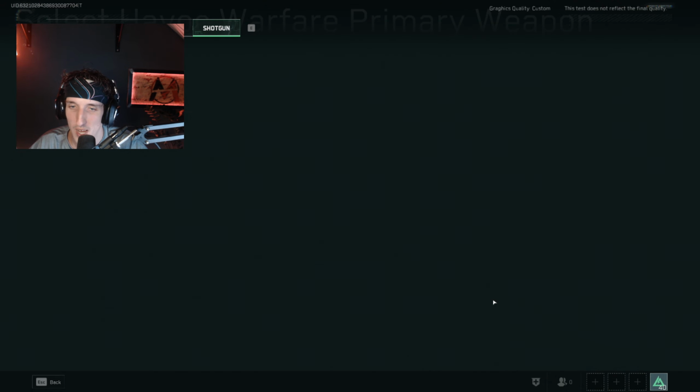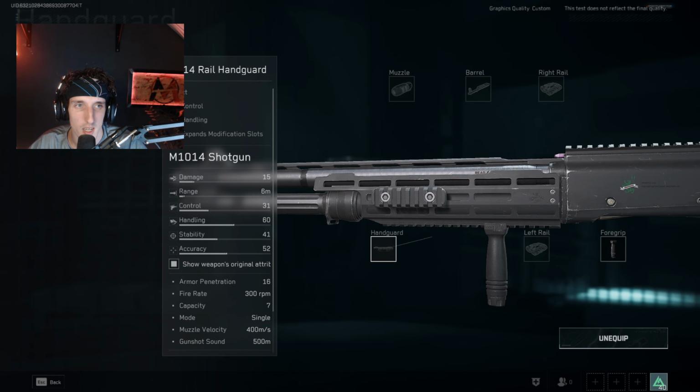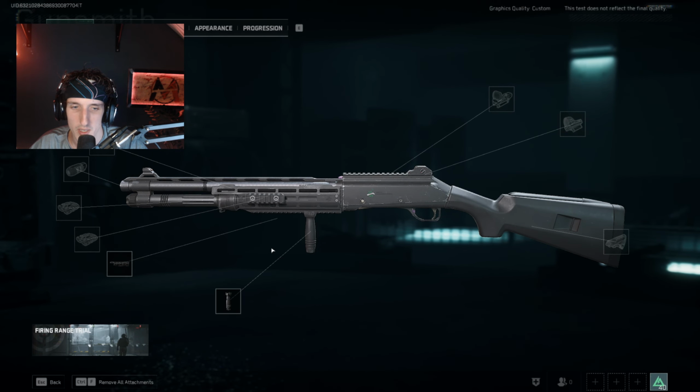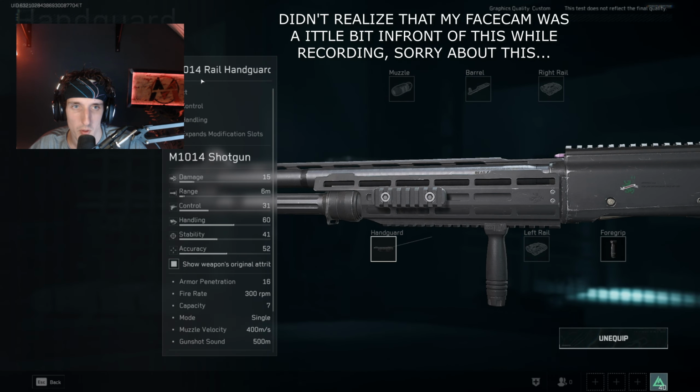We got it to level 5, so quickly showing my setup. Don't really have much on it yet. The real handguard, so I'm trying to expand modification slots. Oh, yeah, of course. So we can add laser sights to it now. But I don't have all the attachments to make this as beastly as possible. But basically, I'm trying to increase the handling as much as possible, which we have with this as well.